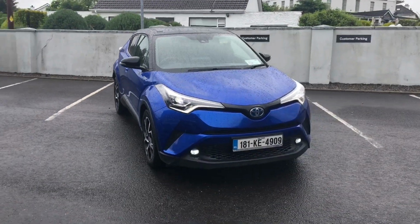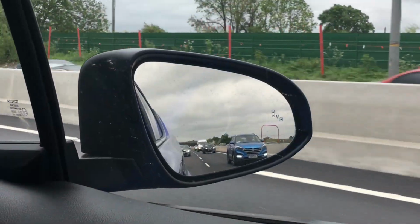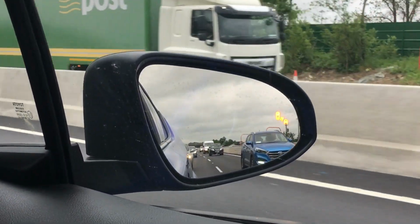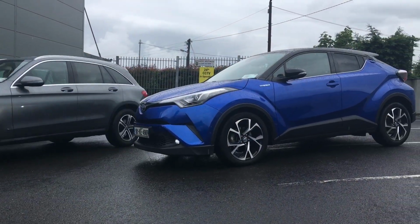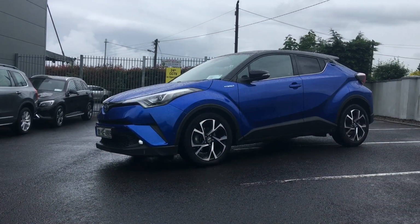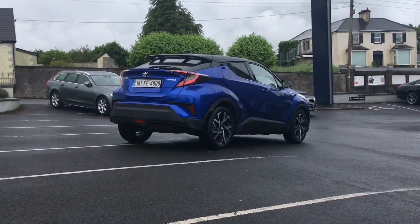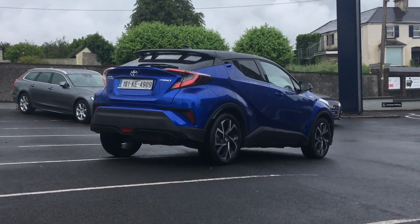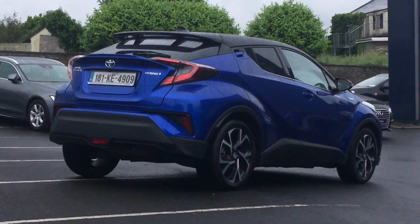As we're saying, the specification is really high in this car. It's got some lovely features. Things like blind spot indicator. So as you can see in a motorway setup, when someone comes up on your quarter panel in the blind spot, there's a little orange light in the wing mirror to warn you that they're coming. This car has also got radar guided cruise control, so you can set your cruise control to follow the car in front at a set distance.